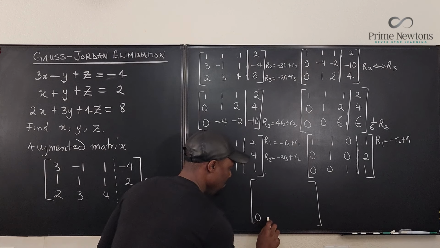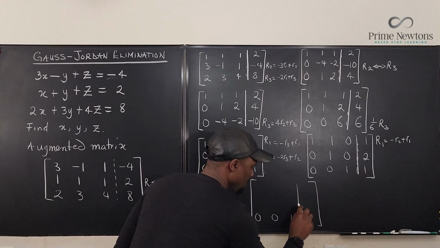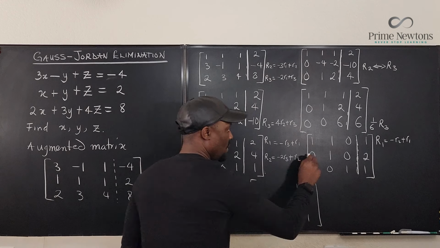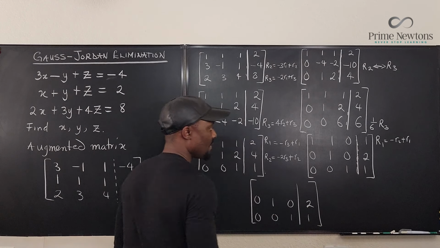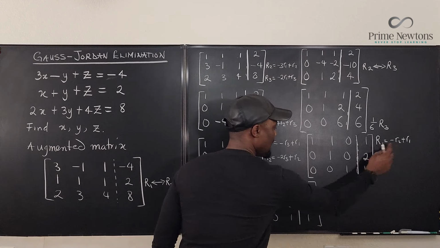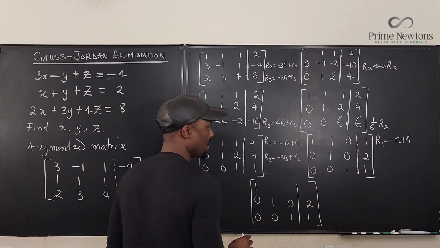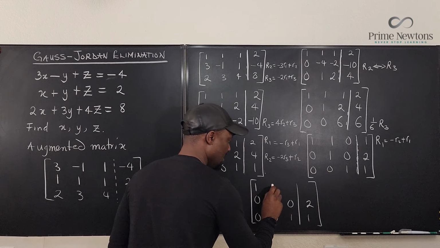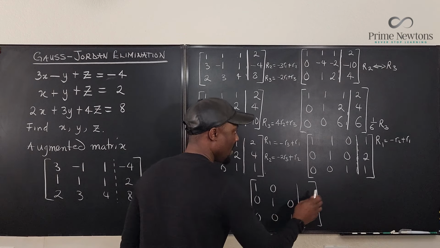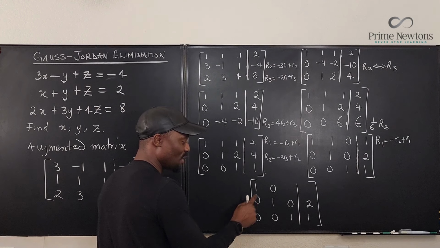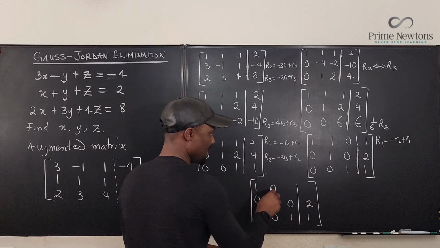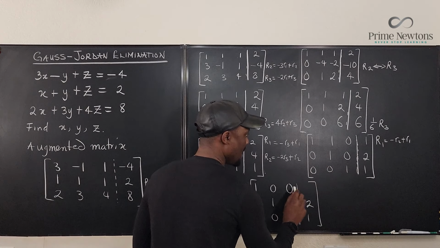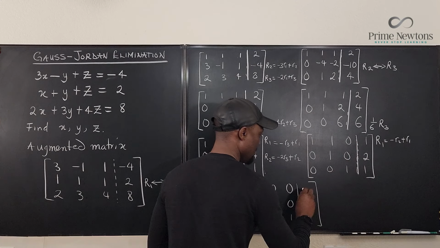We're going to keep the bottom 0, 0, 1, 1. We're going to keep the middle 0, 1, 0, 2. And the top, we're adding negative of this to this. That's going to keep this as 1. Negative of this to this gives this as 0. Negative 1 of this row to this is going to be 0. Negative 1 of this row, that's 0. And negative 1 of this added to this is -1.